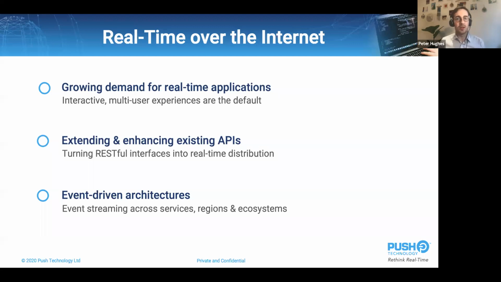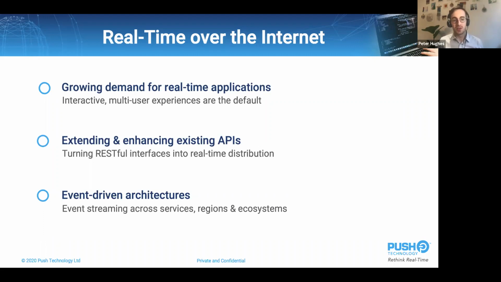And the third major trend is the rise in event-driven architectures. We see this as microservices becomes the predominant pattern for architecting back-end infrastructure, and event streaming across services and regions and even ecosystems is becoming more and more important.